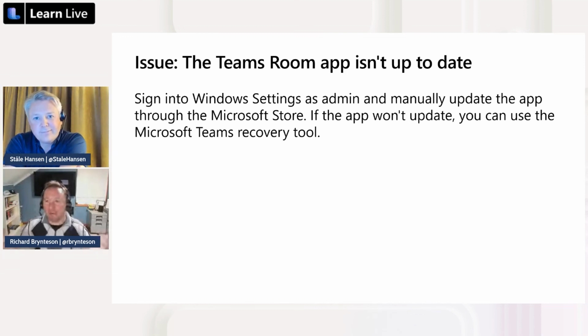I always think of it like the Teams client, right? I could have one version, the person next to me might have one that's 2 days older or something like that. So just knowing that can happen. Yeah, and if it won't update at all, do the recovery tool. I haven't seen that much though. Yeah, that you do a full reinstall. The app will come. Yeah, I think I've used the recovery tool once on a lot of devices. So that's usually kind of the sledgehammer approach to solving things.